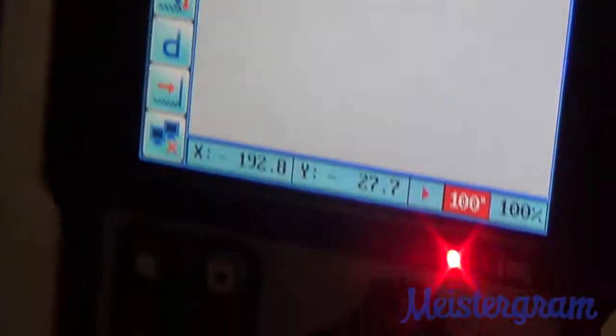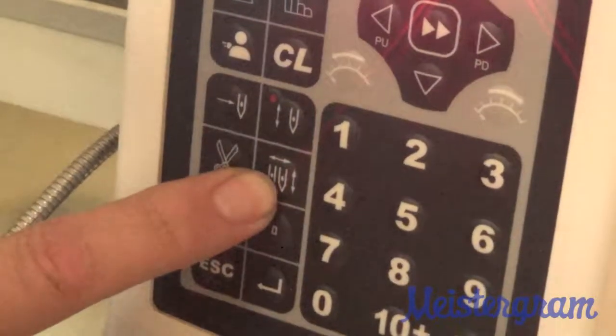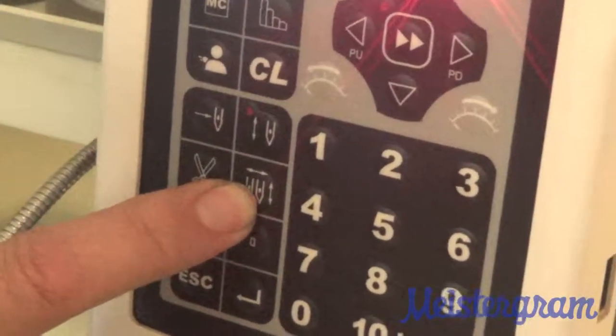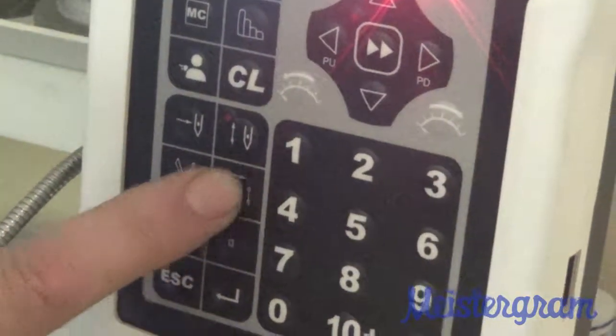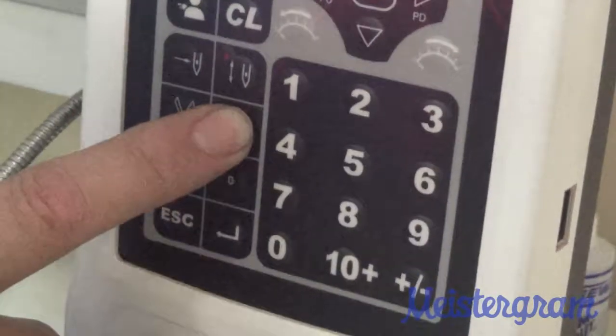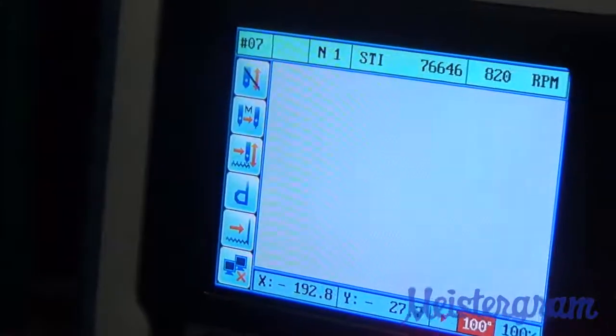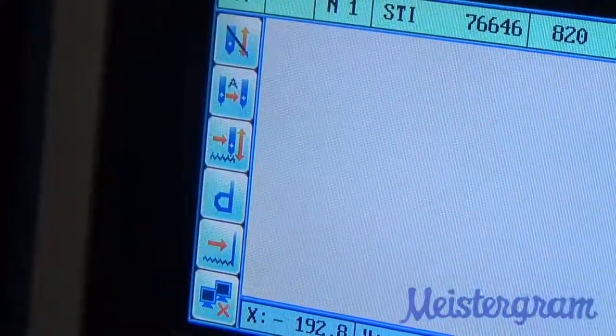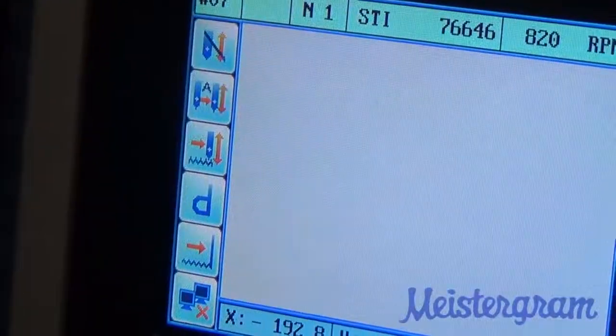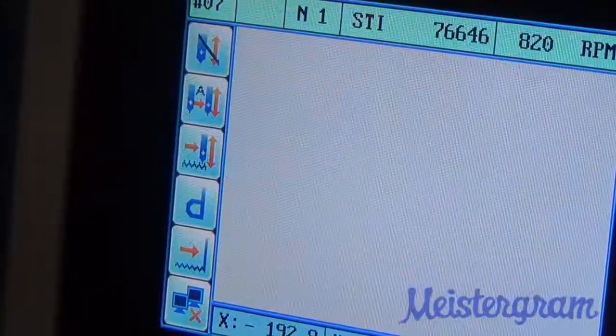And the key that controls that option is going to be this 2 needle key here with the arrows going left and right, up and down. Now, if we press this key, we'll notice on the top how that icon changes. Now we're going to have 3 different selections, 3 different methods of color change.